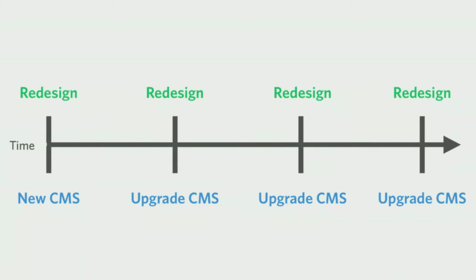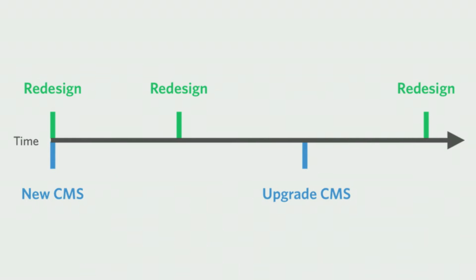And every time that you want to redesign the site or a new version of Drupal comes out, you're going to be replatforming. And in the case of Drupal, migrating. And in the case of WordPress, it's still not exactly a walk in the park. The process is a lot smoother, but it's still a lot more work and potentially a lot of money. So what a decoupled architecture allows you to do is stagger those upgrades. So you can do redesigns that are completely unrelated to your replatform, and do your replatform without changing the look and feel of your site.